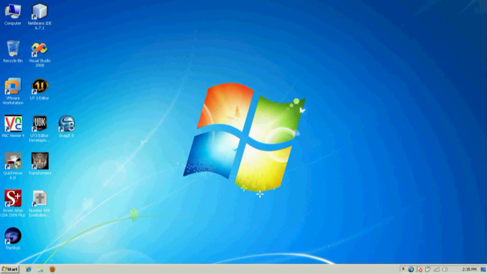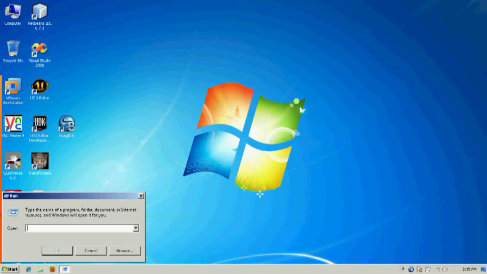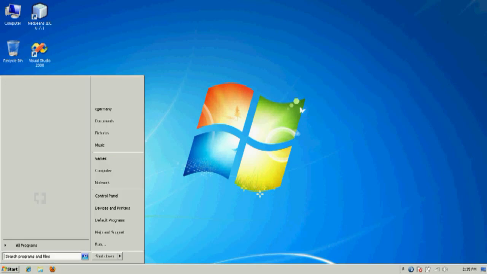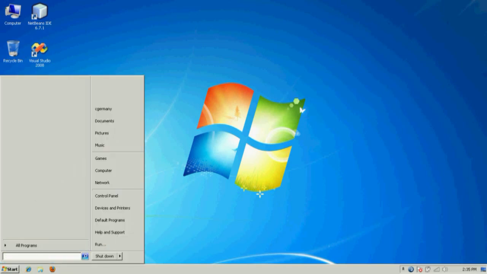After you've downloaded them and installed them, remember to install them in this order. The runtime environment first, or the virtual machine. Second, install the JDK, and then third, install NetBeans. You'll want to test out your path, or system path, and see how things compile from the command prompt.